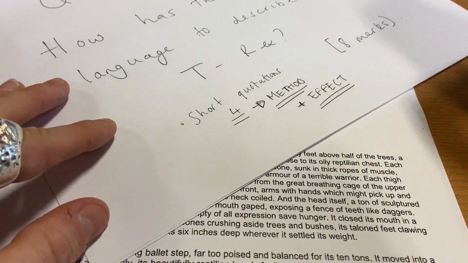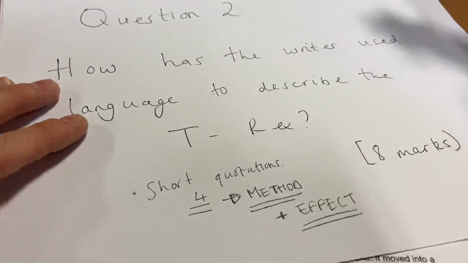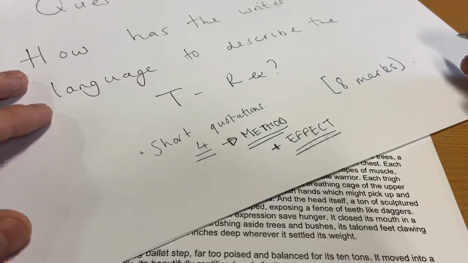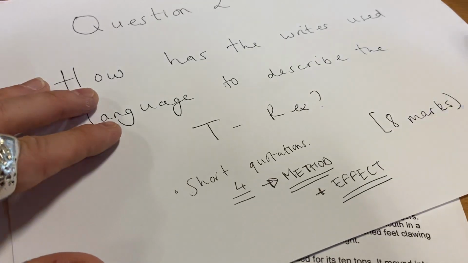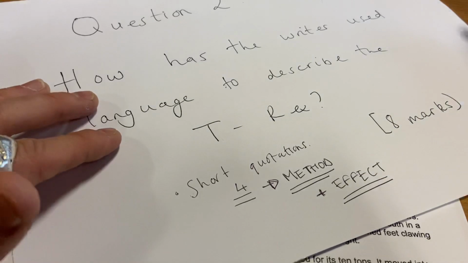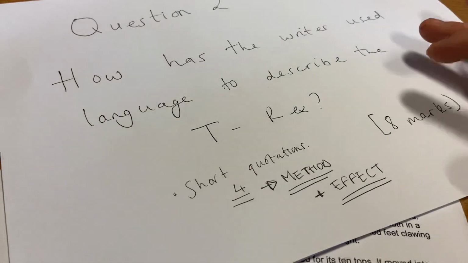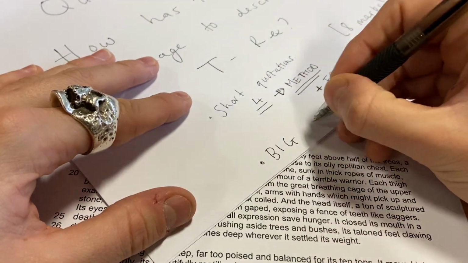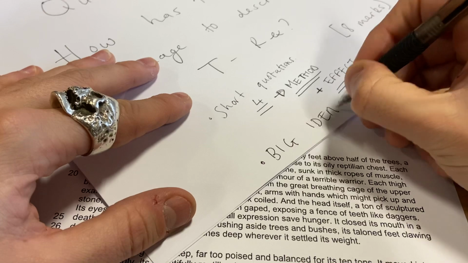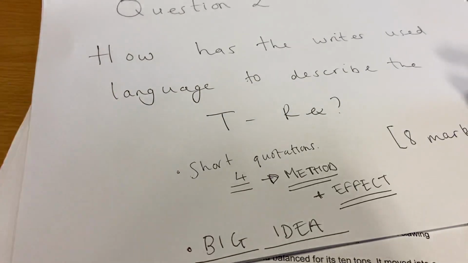So you're then going to need to write about this, and that is going to make up a part of today's lesson. You're going to do this after we've gone through and annotated it here. But in order to give your piece of writing some clout, some clarity, to demonstrate you really have engaged with what the task is asking, you're going to need to start with a big idea. You need a big idea to kick things off.